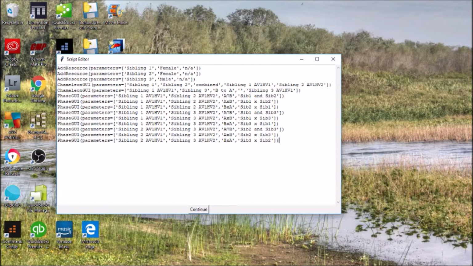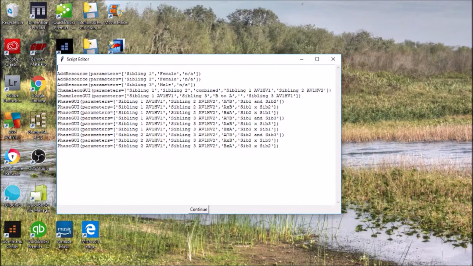Okay, so let us continue. By the way, someone asked me today, can I add comments to this? Because it can get confusing if you've got a real long script. So yeah, and the symbol we use is the hashtag or pound sign. So let's add a comment at the beginning. First, we add the resources. And anything after that pound sign will be considered a comment. It won't actually run. It's just there to make it look nice.